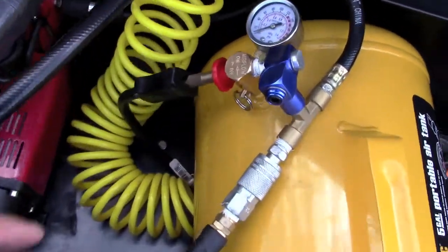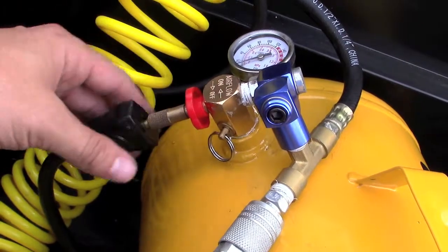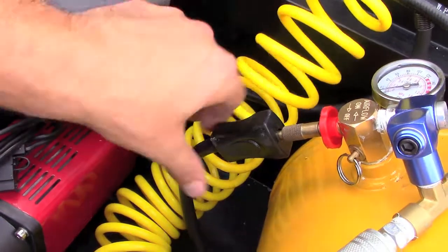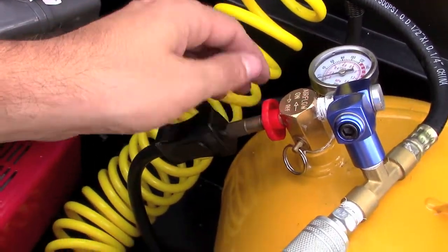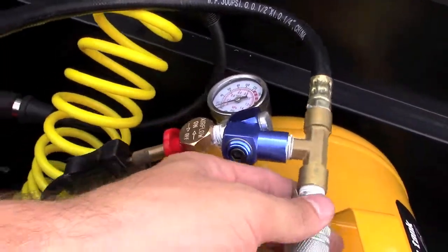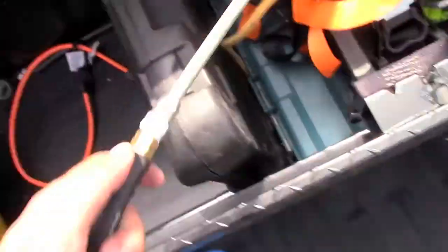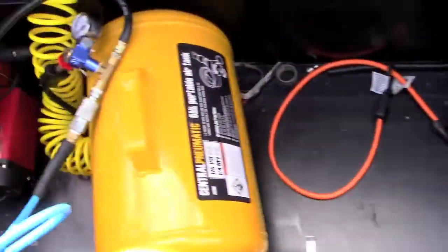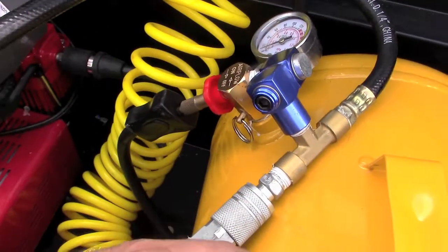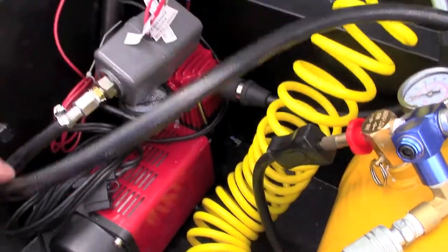The Harbor Freight tank comes with a weird header design — it's really designed to be pumped up and then released through this valve. The pump that came with it has a connection that screws onto tires, and you can actually screw this onto the header. Then you have to buy a T-fitting. I bought this little extension so it swivels around, and then I have it connected to this blue hose with a fitting on it. It's a really simple system — just go in there and flick auxiliary switch one. It takes about five minutes to fill the tank up to 80 PSI and then you're good to go. The switch will automatically turn it on and off.